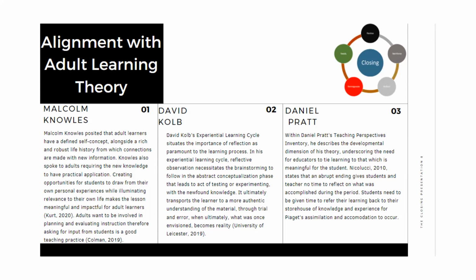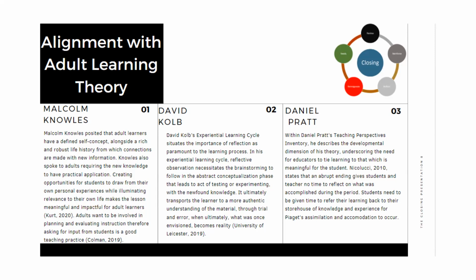So it's a key part of this particular closing, because we want students to be reflecting on what they just learned, and seeing where these strategies can be utilized in their actual life. So really tying in all of these adult learning theories, because they definitely overlap, but what's really important for an authentic learning experience is incorporating those reflection opportunities within the framework of your lesson plan, especially at the closing of the class.